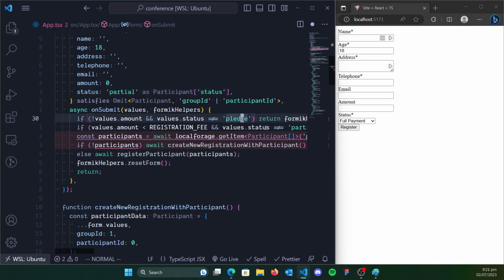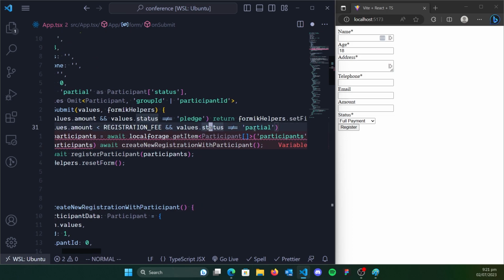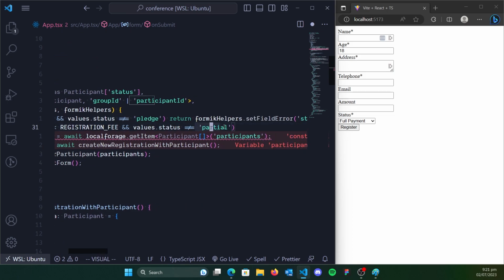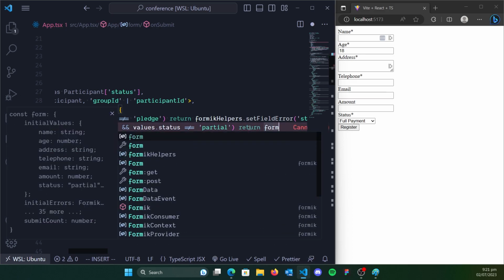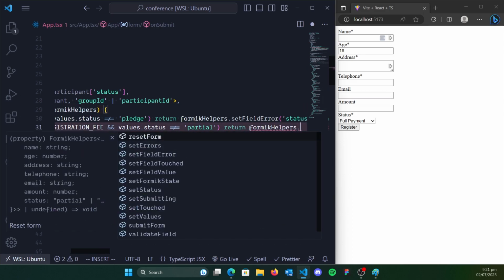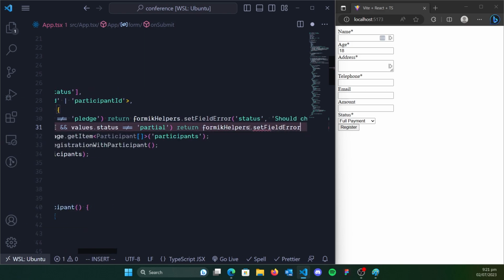Okay, it's not a pledge. And if the registration fee, then it's not partial. Partial has not been selected. Then we want to return with the Formik helpers and set the field error.